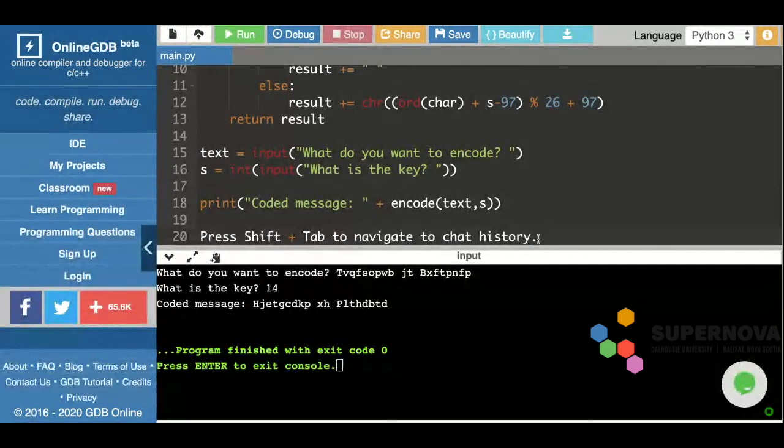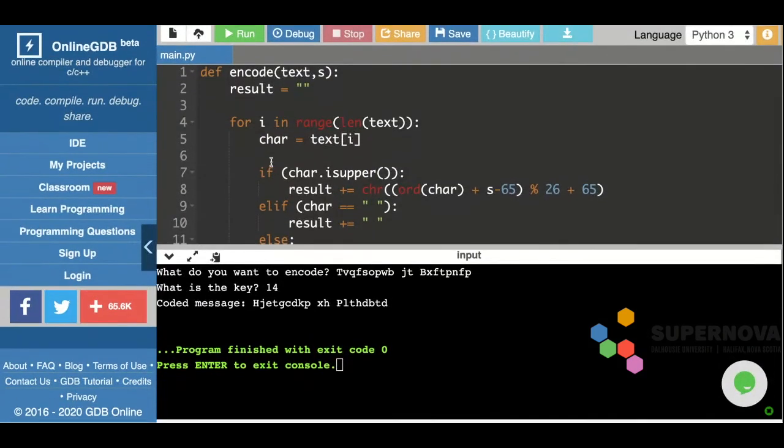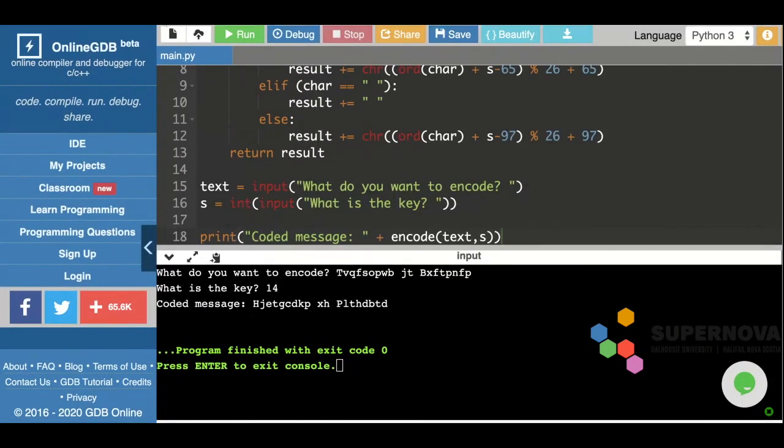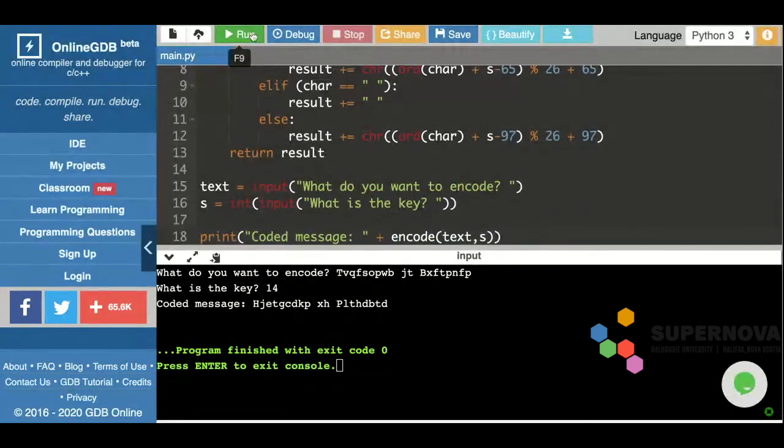Yes, it is. Except I don't need this. If you copy and paste from the chat, it imports a line that you don't need, so you can get rid of that line. It should just be lines 1 to 18 like this.